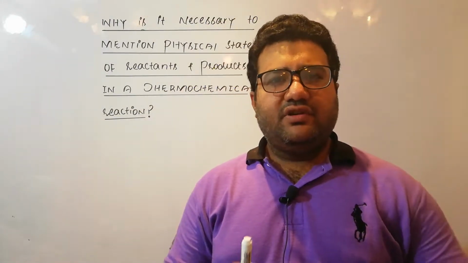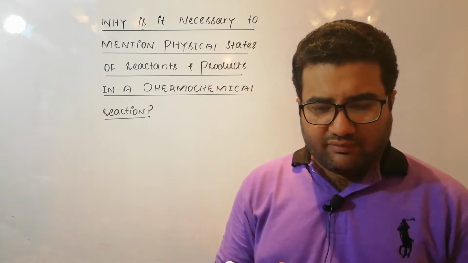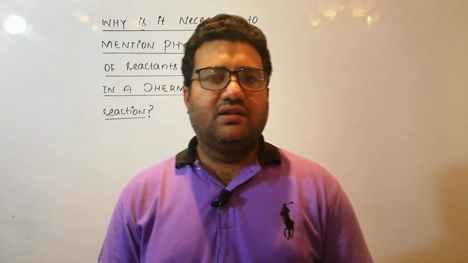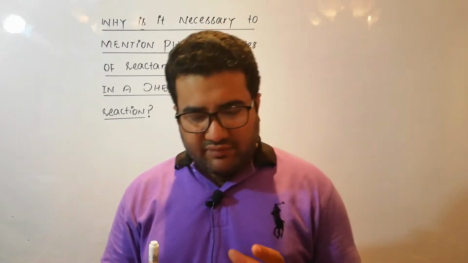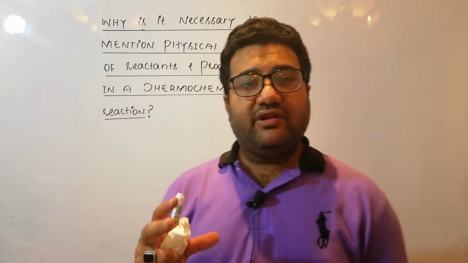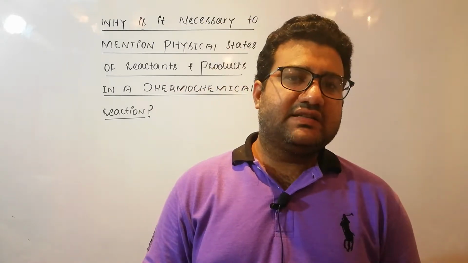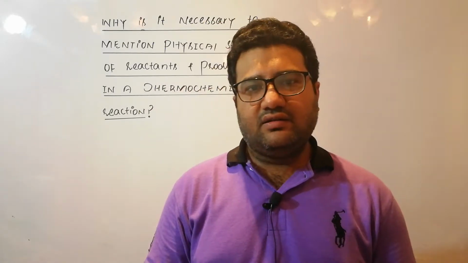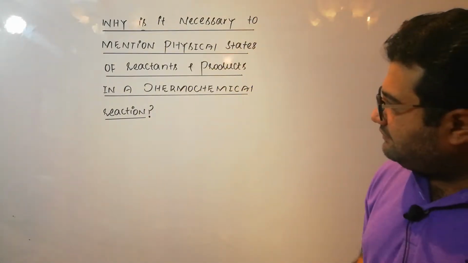In chemistry, we usually see that when we write down an equation, it is not obligatory for us to mention the physical states of the reactants and the products. But in thermochemistry, whenever we are writing down any thermochemical reaction, it is mandatory for us to write down the physical states of the reactants and the products. Why is it necessary? I will give you an example and explain it.